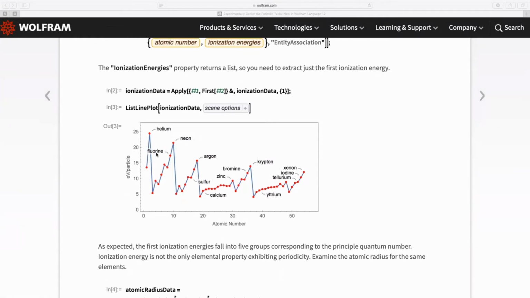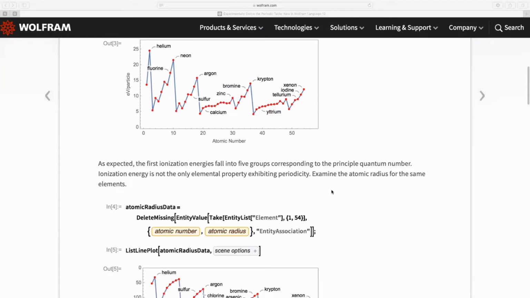You know, we get the first two, hydrogen and helium, and then we get a next cluster, and then we get another cluster up to argon, and then we get two more rows. And what we start to see is that for the principal quantum number of the valence electrons in each of these elements, we start to see trends. So hydrogen and helium come out with similar values. Then for the n equals 2 row up to neon, we get similar values for the ionization energy, and so on. And so that's, again, showing the periodicity in experimental data, which, again, harkens all the way back to how the electrons fill in their orbitals.